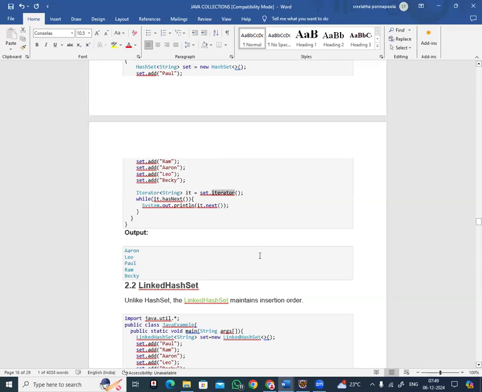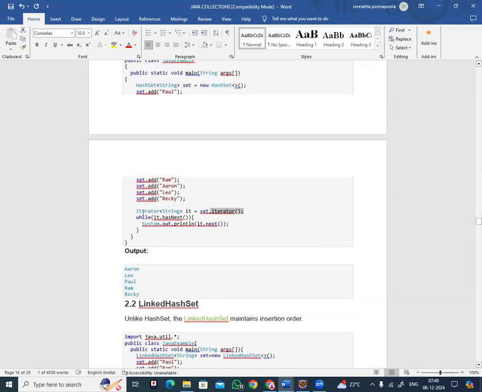Set dot iterator method. When you are creating an ArrayList or LinkedList, we can give the linked list object dot iterator. We have seen the example in the previous List interface. In the Set interface, the syntax is the same. To create an iterator object: iterator interface name, data type, object name IT. You can give anything here, not only IT; you can give your name also, but we should give a meaningful name. So I have given IT.